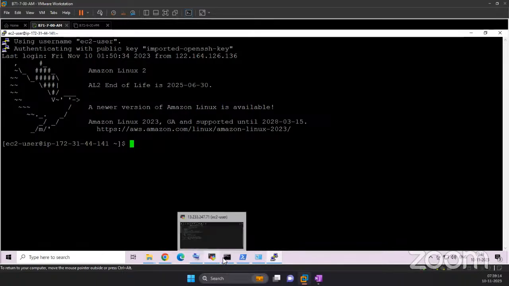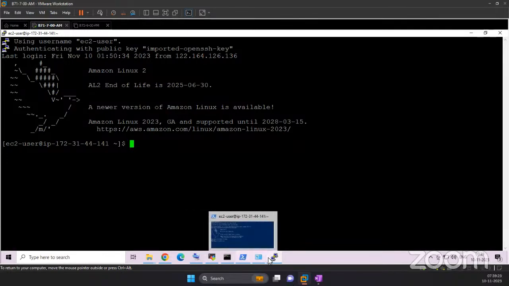Right now, if you see my screen, I'm connected to the same instance using LWPLabs, using CMD terminal, using PowerShell terminal, and finally using PuTTY. So these are the multiple ways you can connect. I have connected with PuTTY using the .ppk format file, and in the rest of them, I have used the .pem key.